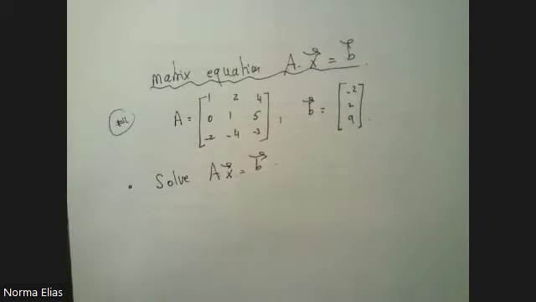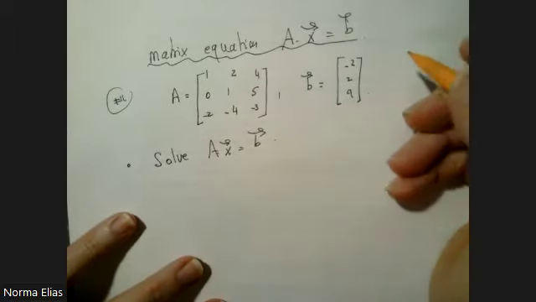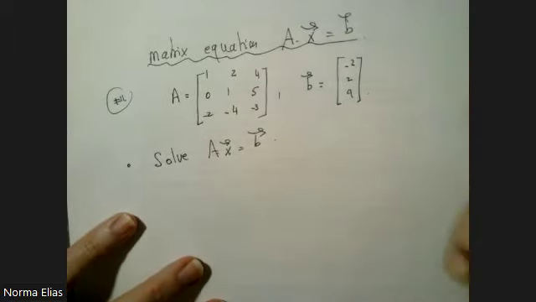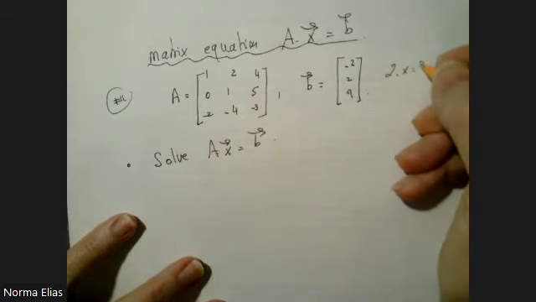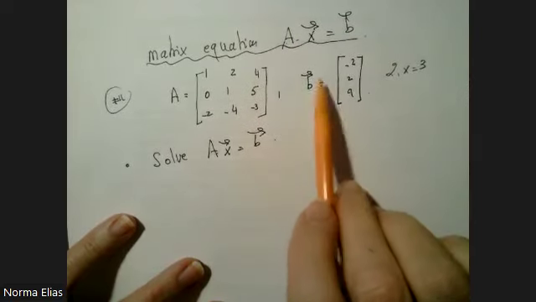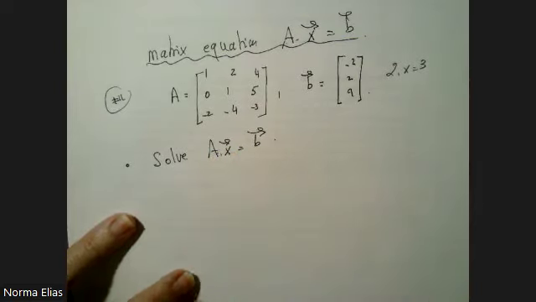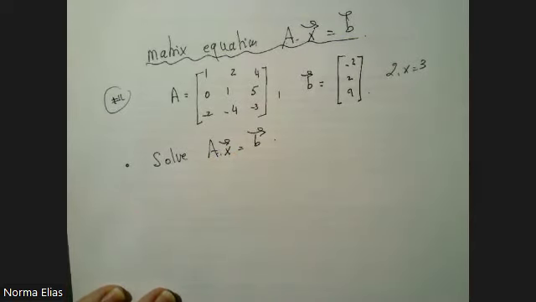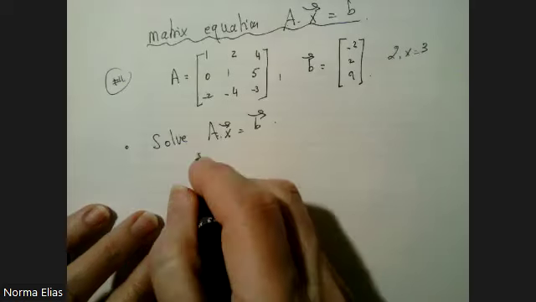Okay, so let's see one more time. What does it mean to solve? Remember when I talked about it last time? As I said, when you first learn multiplication, they teach you how to solve 2 times x equal to 3 and x equal 3 halves. And you can think of it the same way. We introduced the notion of multiplication of a matrix times a vector, and now we're solving A times x equal to b. So we're basically generalizing a lot of ideas you have seen. So what does it mean to solve this?